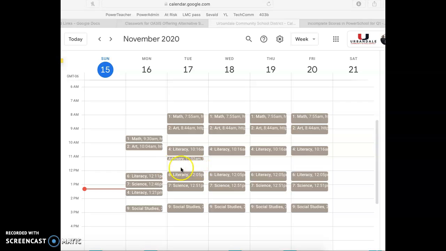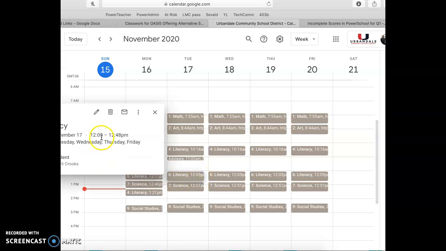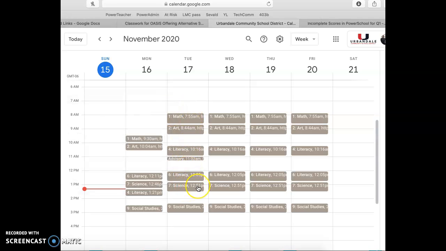After that, you'll notice that there's a break. Every student gets a lunch break. Sixth grade students, that's during fifth hour. If you're a seventh grader, that's during sixth hour. And if you're an eighth grader, that's during seventh hour. So that will have a break in your schedule for lunch. Again, if you're a sixth grader, I'm going to keep on going with this example schedule. Sixth period is 12:05. You click on the event, join the Zoom link. Seventh hour science at 12:51, you'll click on the event and join the Zoom link. And then 8th hour is another break.